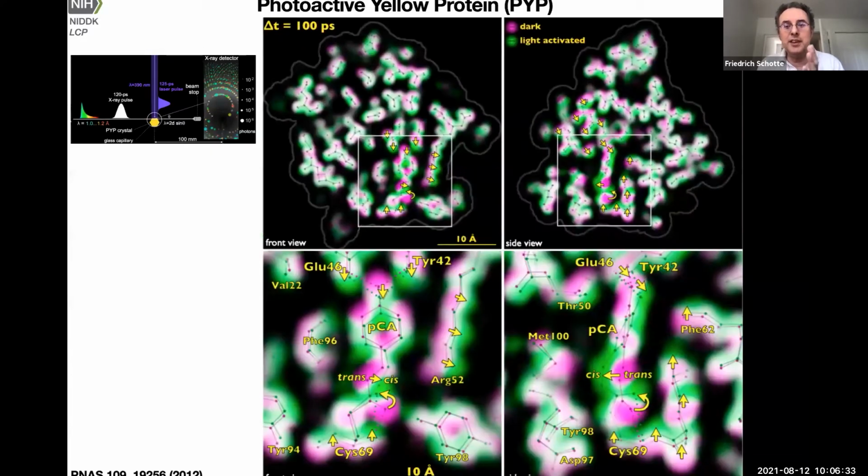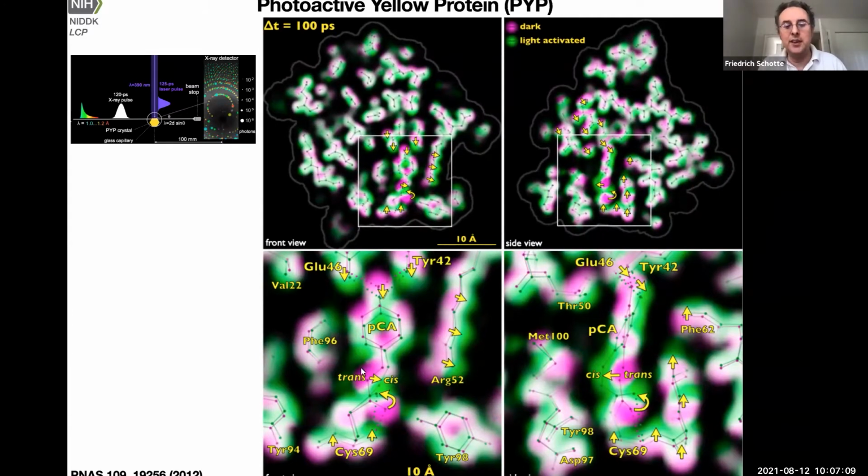So we use this technique to see very short-lived intermediates in proteins, like the photoactive yellow protein. Here, for example, you see the laser-induced changes. I ran the electron density map in two colors, the non-excited state in red and the excited state in green, and the color gradient, red to green, or magenta to green, highlights the direction of motion. So you see, for example, at the very first time point, 100 picoseconds after excitation, there are already a lot of changes spanning the protein.